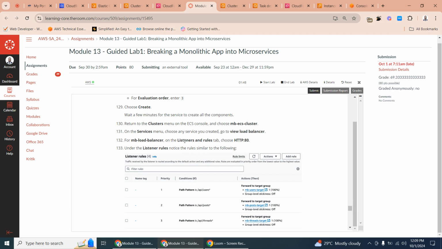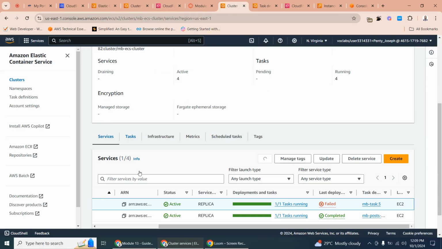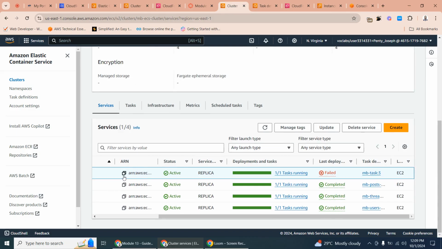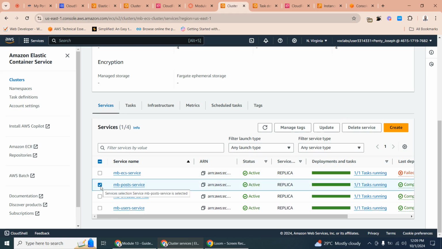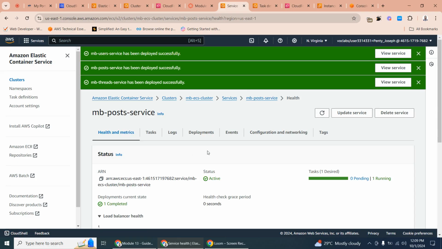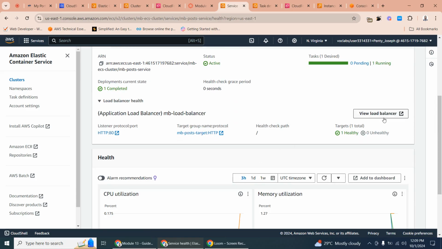Find the load balancer. If you choose the service, you can't see any. These are the services we created. Or if you choose a service, which one is view load balancer again? We are not seeing anything like view load balancer. So okay, let me open and see. Maybe we'll see something here. Oh, okay.